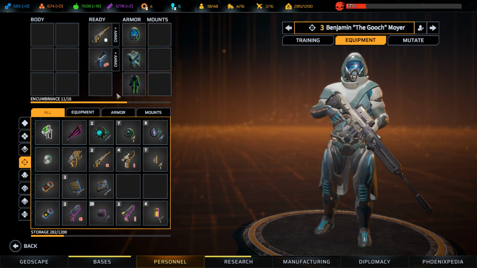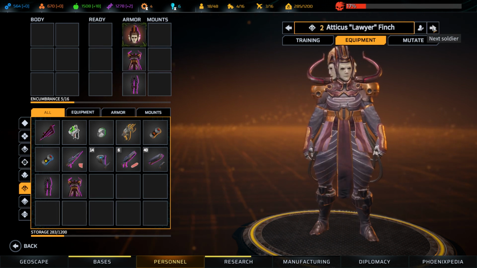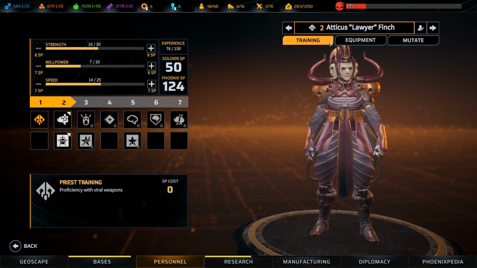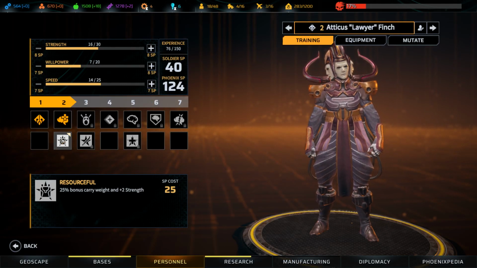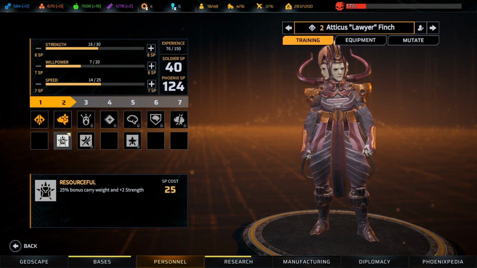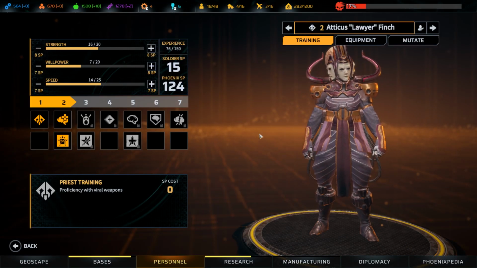Yeah, take one of these. Okay. And then we'll leave a ton of training points open on that one. Bonus carry weight and +2 strength. That's pretty good.